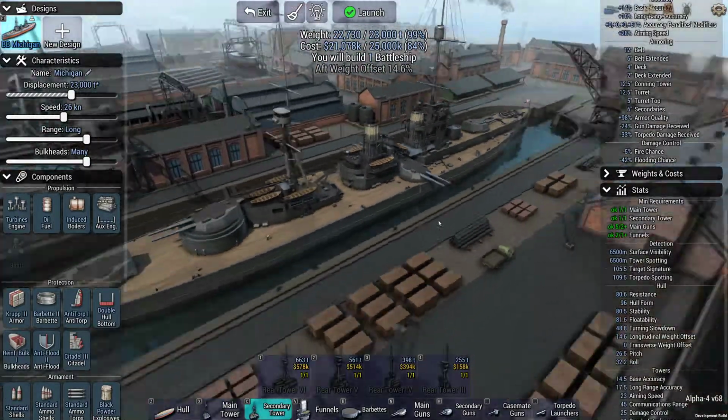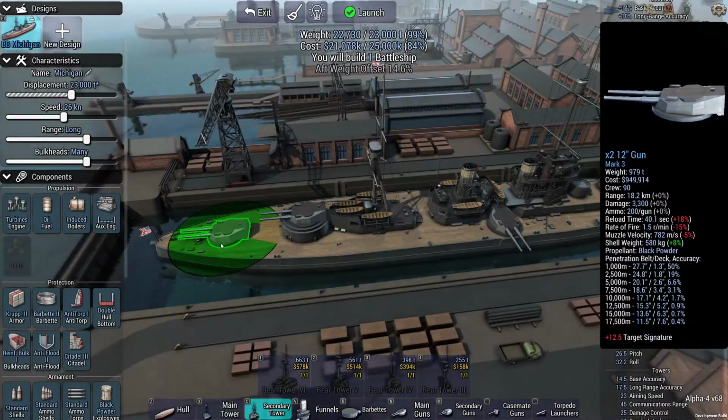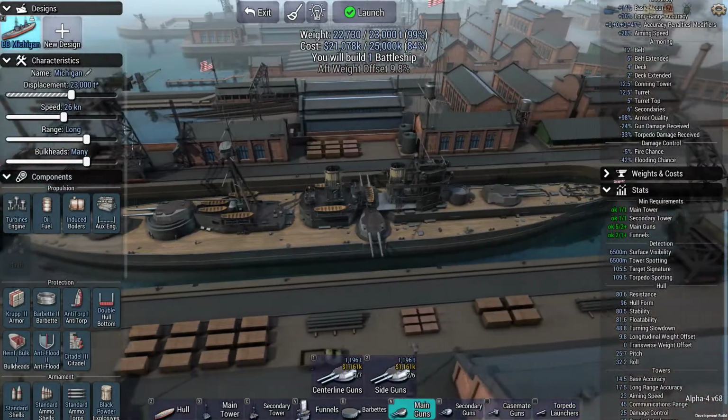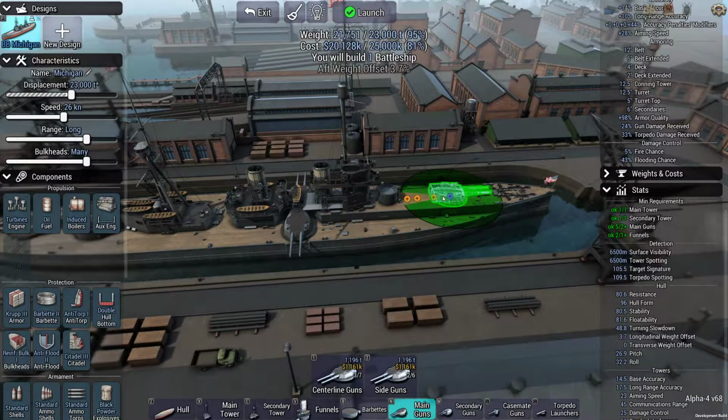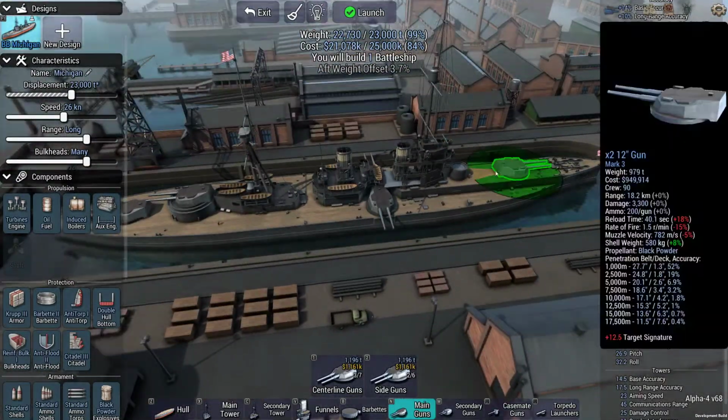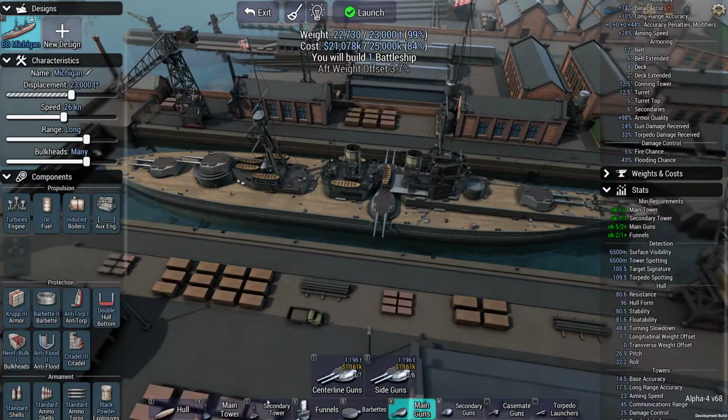Alright, I'm already okay with this. That looks pretty good. Aft weight, a little bit to the stern. Yeah, say something like that. It's pretty happy. We can walk this thing back forward again. Something like that ain't too bad. And if we throw a secondary turret up there, we'll probably have to pull this back just a touch.